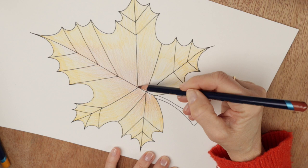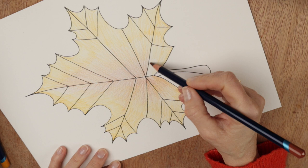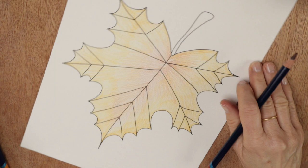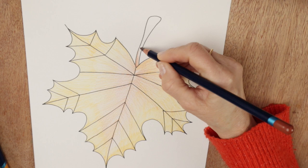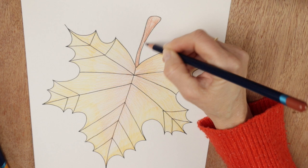If you really don't have very much time at all, you can skip this colouring in bit and just go straight to doing your patterns, your repeated patterns. And you don't have to do the whole thing in one go. If you really are short of time, then just do one section at a time, but keep it going. Do some more the next time you have a bit of time. You'll be amazed how quickly it builds up.